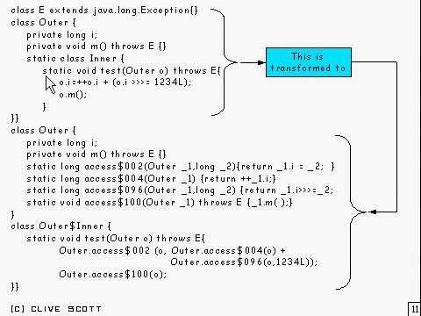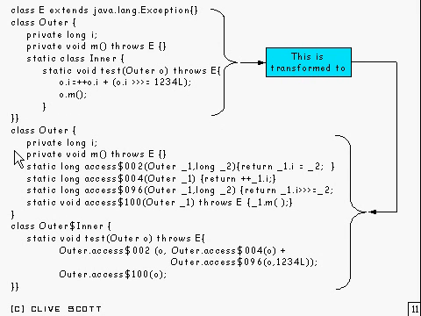Well, let's have a look at that in action. Here's the class E here, which extends that exception there. And we define this method here to throw that exception. And here's a little bit of code in there, which just plays around, in this inner class here, with this I and M, both of which are, of course, private. Question is, what happens to that? How's it transformed by the compiler?